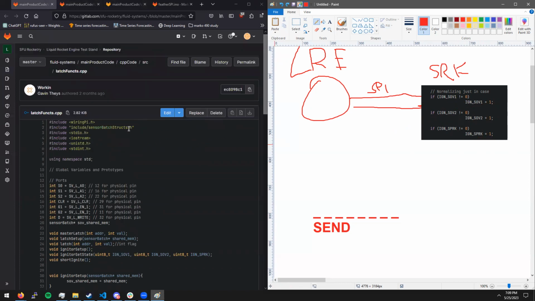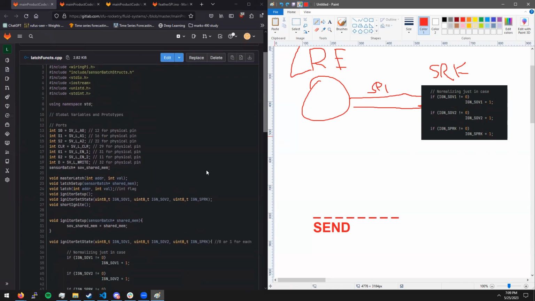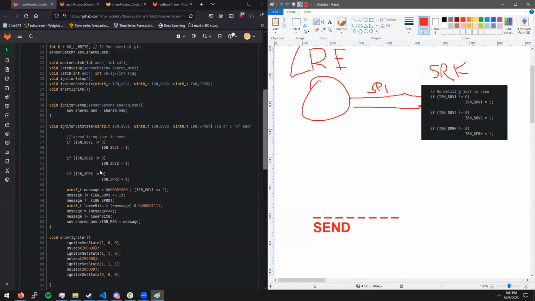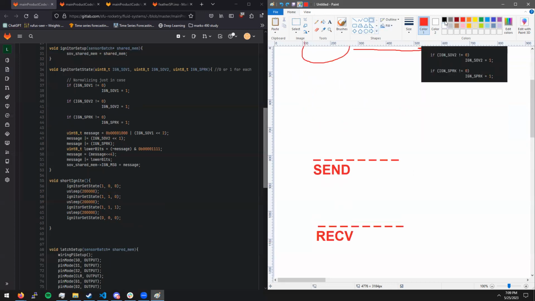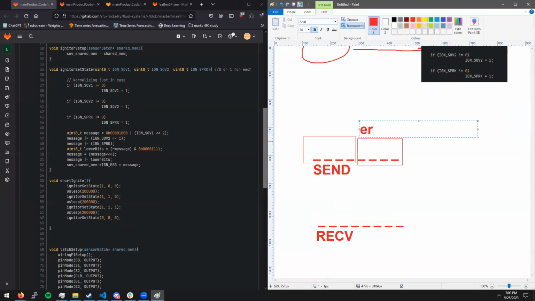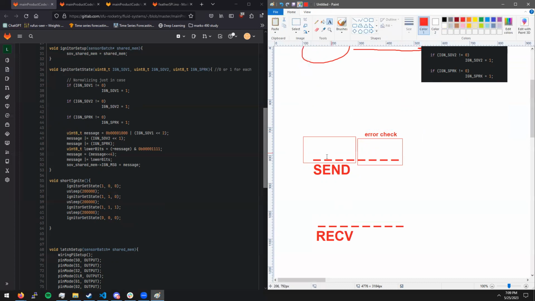I define these in sensor batch structs in the header file. Anyway, how it works is I selected the top 4 bits as the actual message, and the bottom 4 bits are for error checking. The bottom 4 bits are only affected by the top 4 bits, but not the other way around.